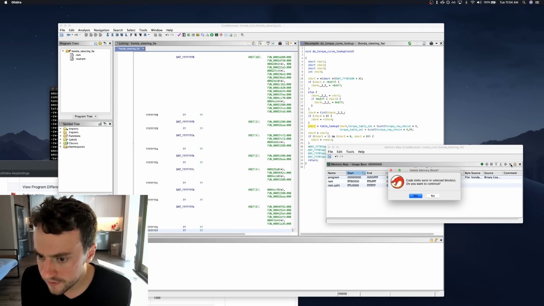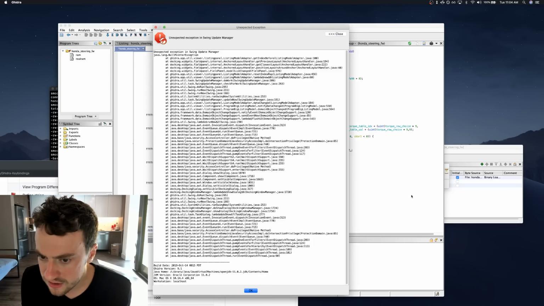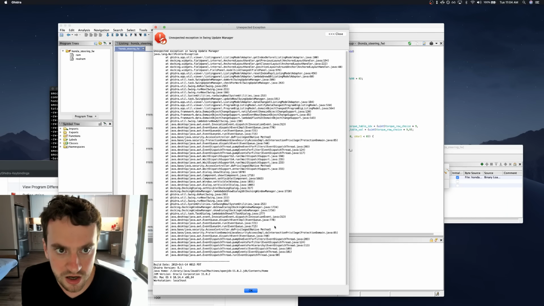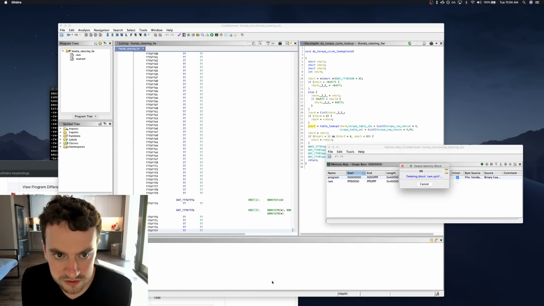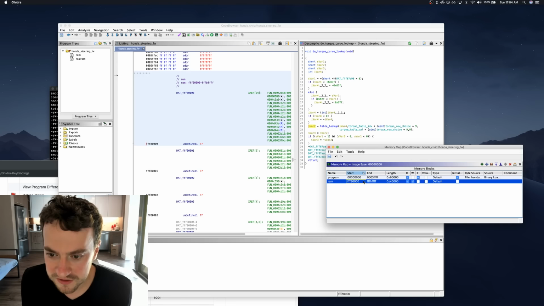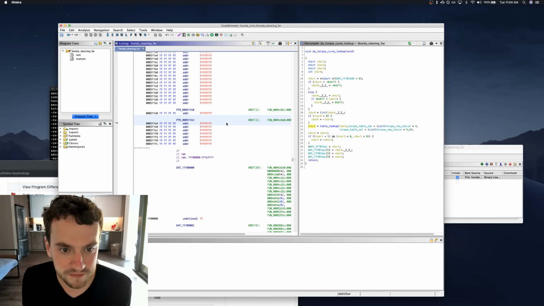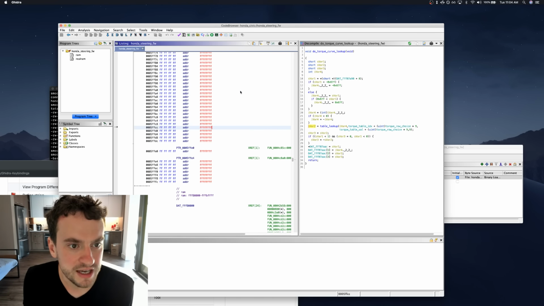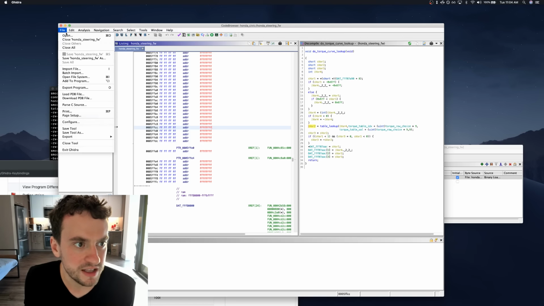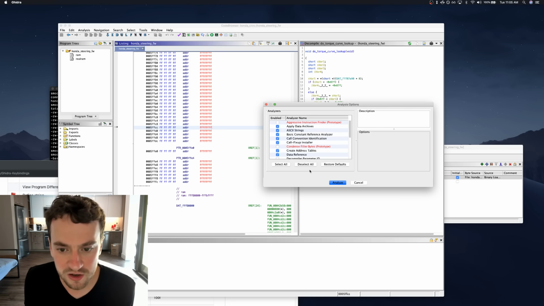So that, yes. Oh no! GHIDRA crashed, but it seems okay. Oh, all of these address FFFFFF. Okay, so that's what I wanted to avoid. So I don't know, let's try the auto analysis again.